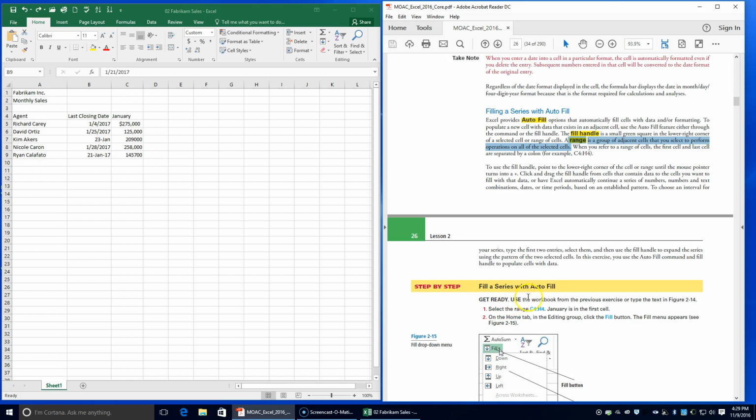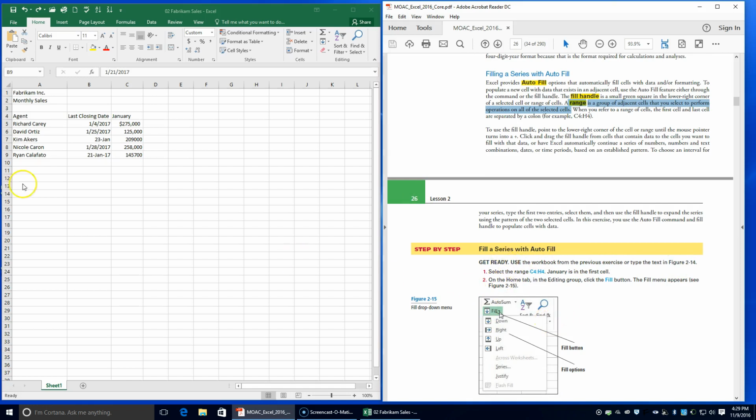So get ready. Use the workbook we used in the previous exercise. I'm on page 26, step 1. We're going to select the range C4 through H4. Alrighty, and it says on the Home tab in the Editing group, we're going to click the Fill button. That would be this one.